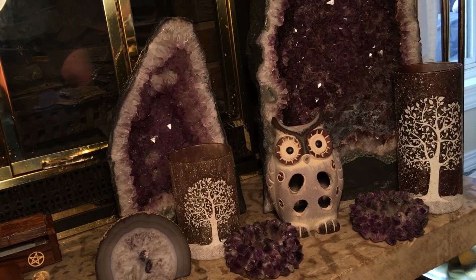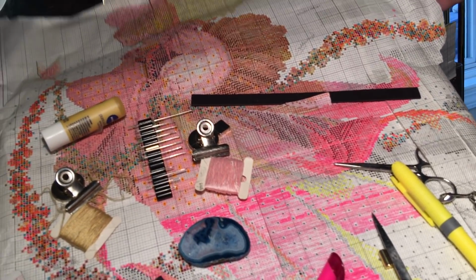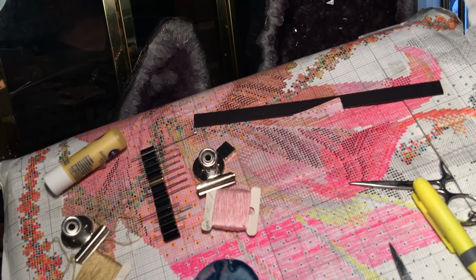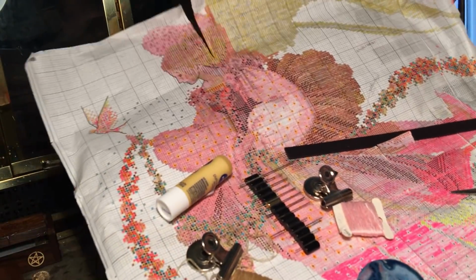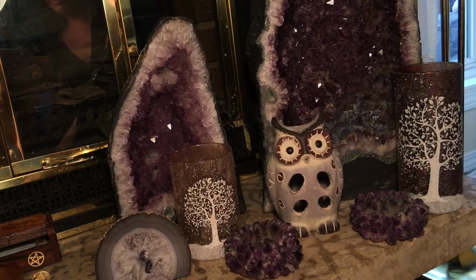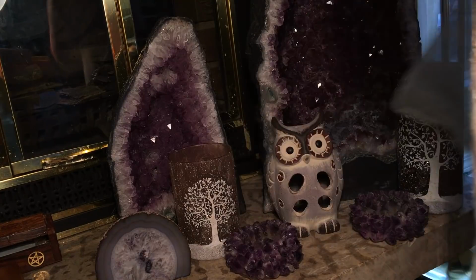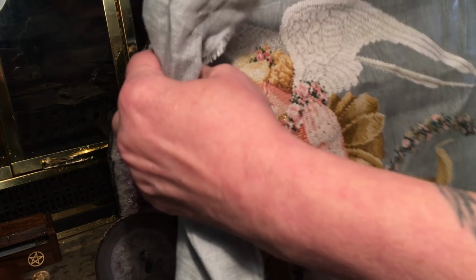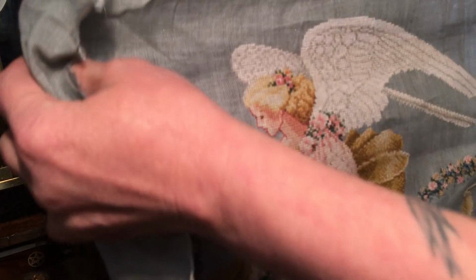So I'll show you, this is why I make a working copy. This pattern is beat up. It is ripped. There's one part here I had to recopy because it's been bent for so long that I couldn't actually make out what the symbols were. This is actually the oldest FFO that I have. I started on this one, I'm thinking, over 10 years ago. I think I worked from the middle upward to the wings, sorry.